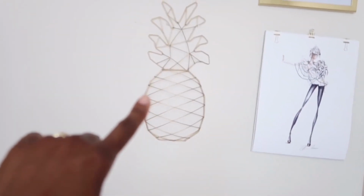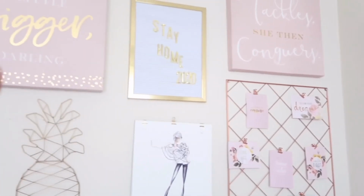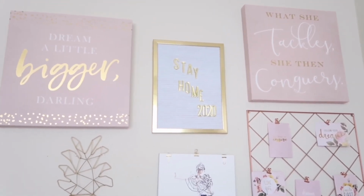And also the rug, this I really like. I have to really mount it because it's folding over here, but this I can vacuum. It's easy to clean. But with this one, I got this from Burlington. Oh my god, I can't really vacuum this and it gets annoying sometimes. So yeah, my little pineapple, I need to put some of my boys' pictures on here. I picked this up from Marshall's. I think that was like $2. The 2 pink signs are from Burlington and they were $14.99 each.